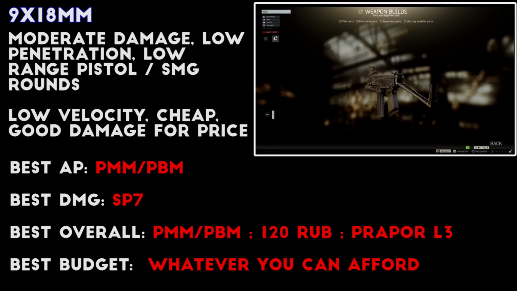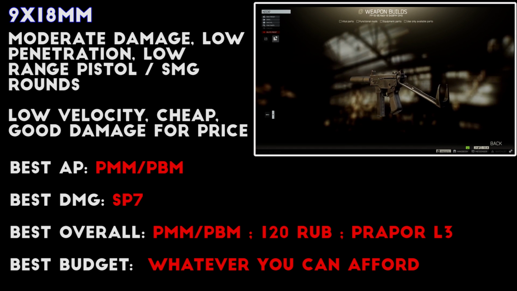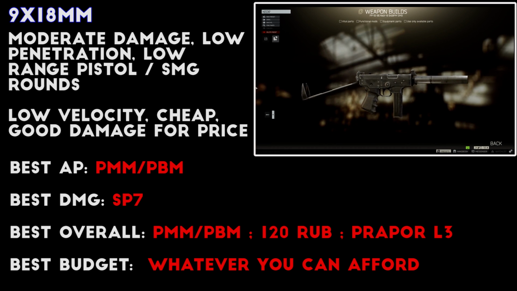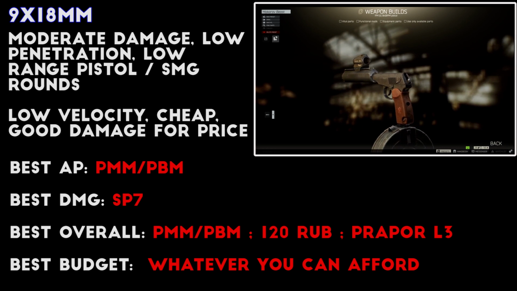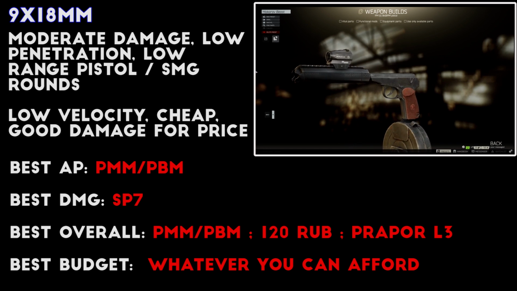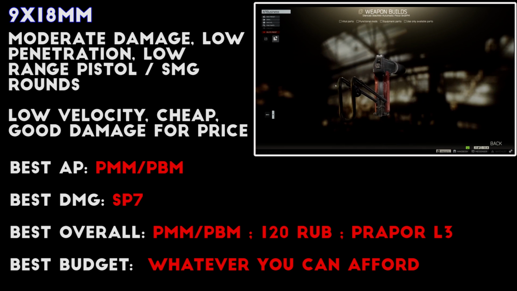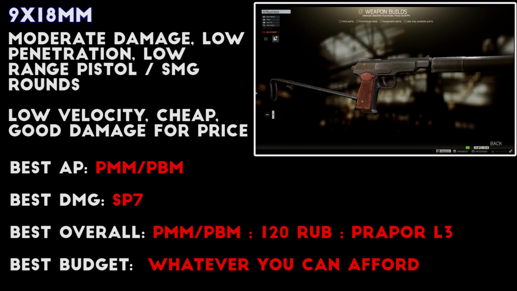For the highest damage, the SP7 rounds hit for 77 damage, but with almost no penetration. Against armor, the PMM and PBM rounds are both similar with 25 and 22 pen, and are pretty cheap compared to the 9x19 AP 6.3, but have very similar stats. For the best overall rounds, I would say stick with the PMM or PBM, because they have good damage and are the only ones with any chance of going past armor. You can get these for about 120 rubles from Prapor level 3, but keep in mind that the Kedr does not work with PMM rounds. For budget rounds, basically choose anything else and kinda just wing it. They're all low pen but high damage, so aim for the head and legs and pray to Comrade Makarov for a good hit.